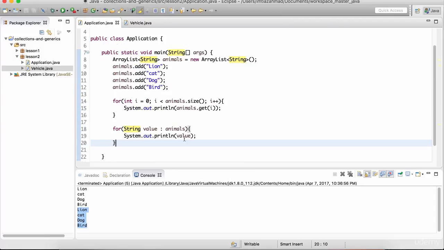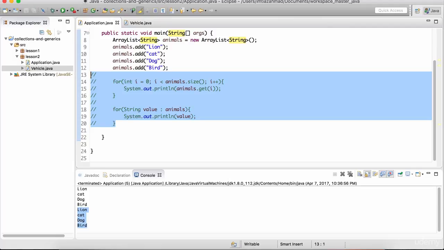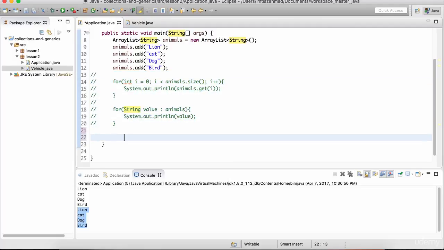Going back to the application, I'm going to comment out this code right here, and I'll create a new array list. This time, instead of it containing a string, it's going to contain a Vehicle. This array list is going to manage vehicles, and I'll give it the variable name vehicles. New ArrayList, and the type is Vehicle, and that's how we initialize it.